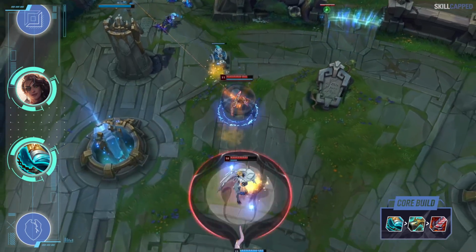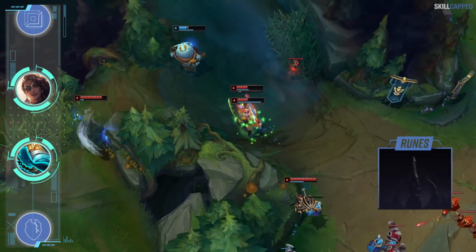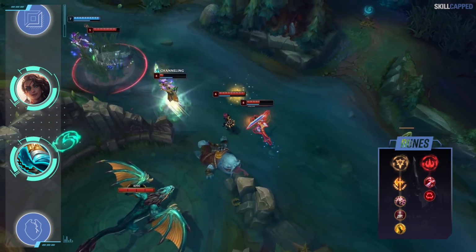Complete build is Stridebreaker into the Collector and Bloodthirster. Runes are very standard with Conqueror as the keystone, followed by Presence of Mind, Bloodline, and Coup de Grace. Run Taste of Blood and Ravenous Hunter for secondaries.